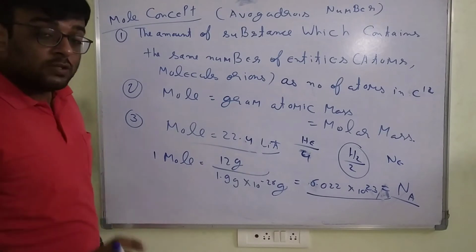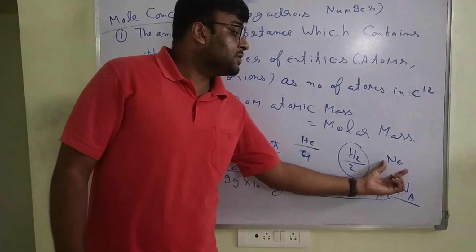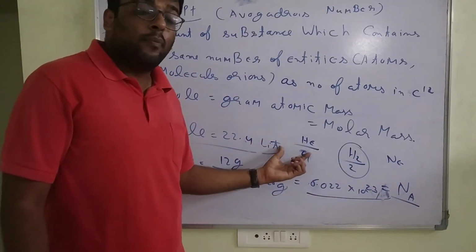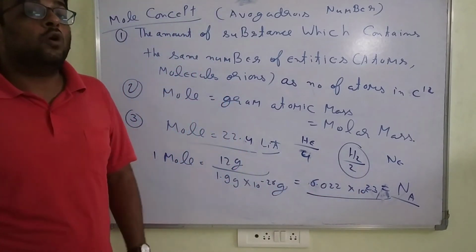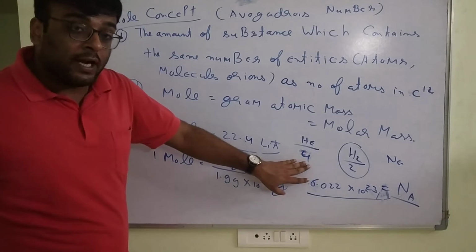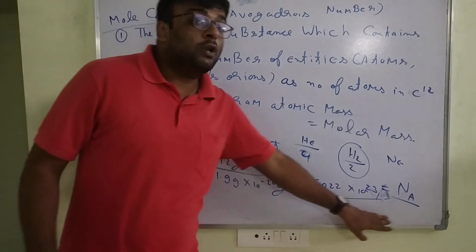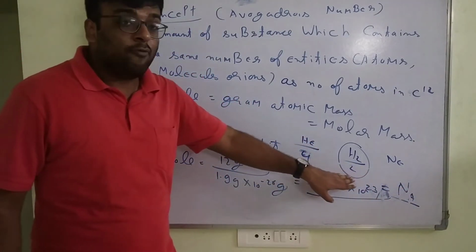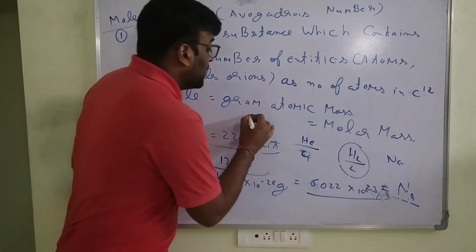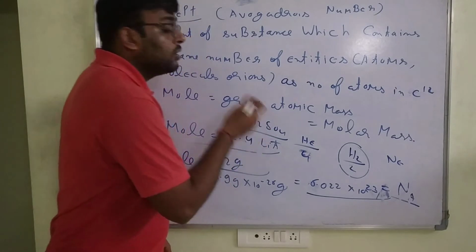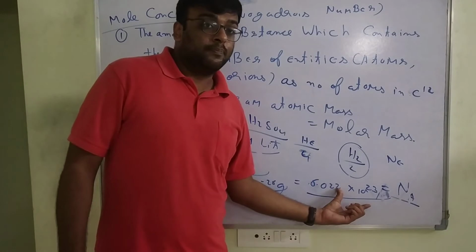As you know, what is molecular mass or molar mass? For a molecular compound it is a molecule, but here each one is an atom because it does not form a bond. So whenever I am talking about one mole with respect to an atom, it is called atomic mass; with respect to a molecule, it has a molecular mass, but the number is fixed. One mole is the Avogadro number, the same. If I take the example of H2, which is 4, one mole is still the Avogadro number. It is called molecular mass or molar mass, but the number of molecules is the same.